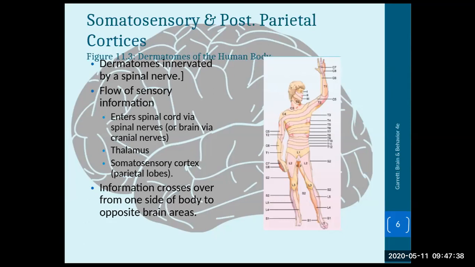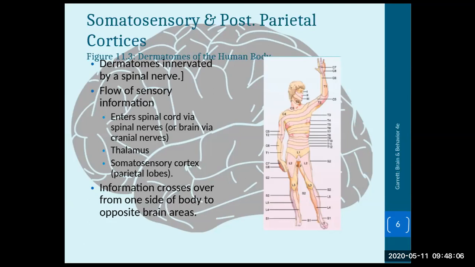So each area of information, each sort of area or dermatome, allows us to control a different section of muscles that are innervated by these axons, these nerves. And of course, if we're putting all the information together, when they are moving the muscles, they are sending acetylcholine to the muscles to move them.